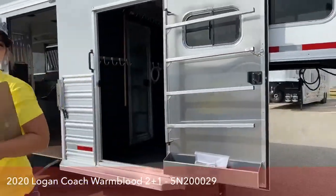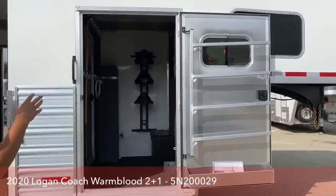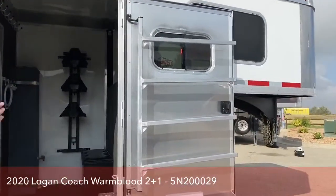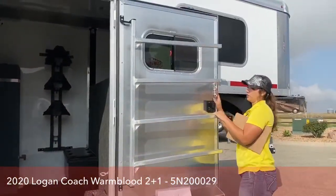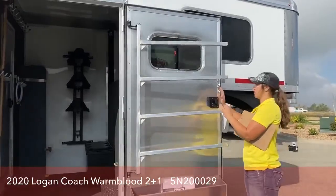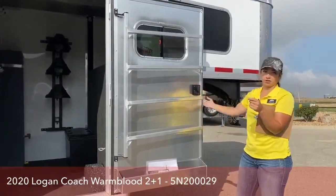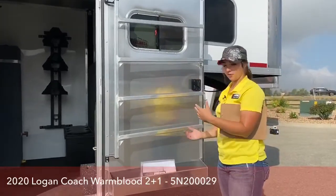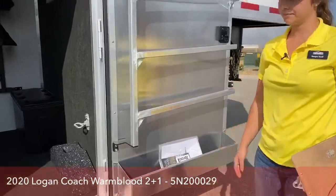So on the front right here, we've got the tack room. So just your basic tack room, your framed in door with your blanket bar that swings out. So if you wanted to load up extra blankets and stuff, you can definitely do that. It latches back so that it's not going to be blown in the wind and shutting on you, slamming fingers. And then you also have your brush tray right here.